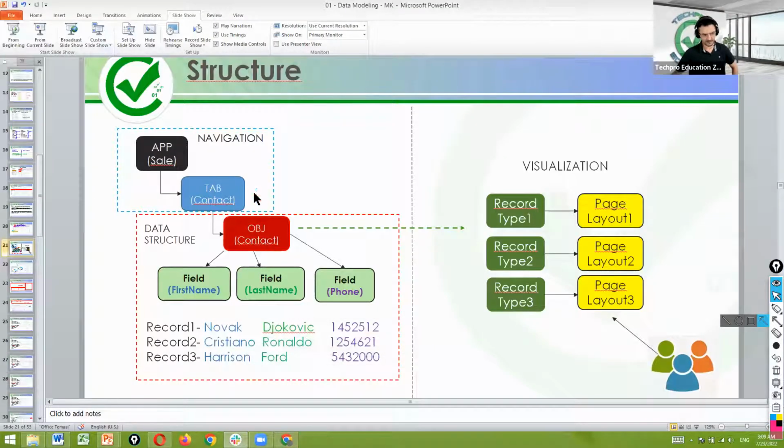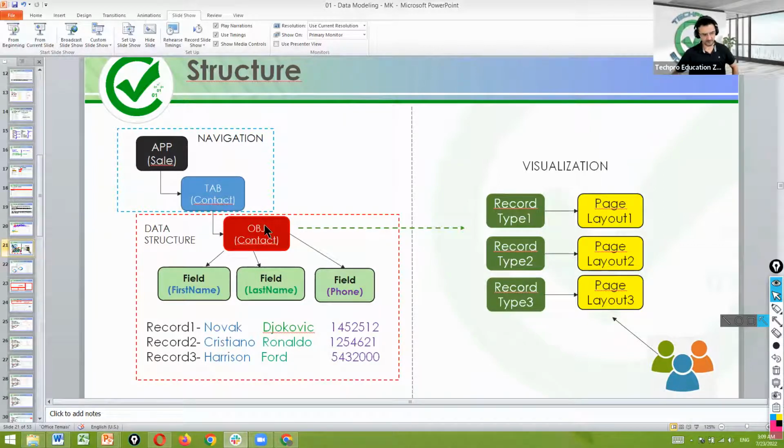So again, I will be telling it from the structure. If you have an object, you should put it in a tab in order to see it, in order to navigate it. Without a tab, you cannot put it in an application.